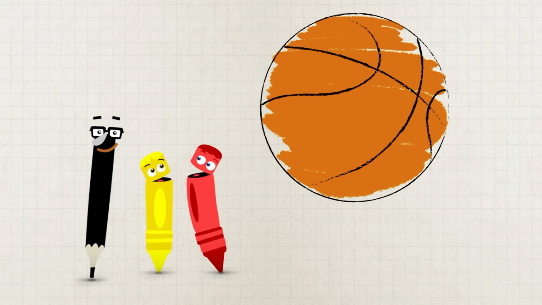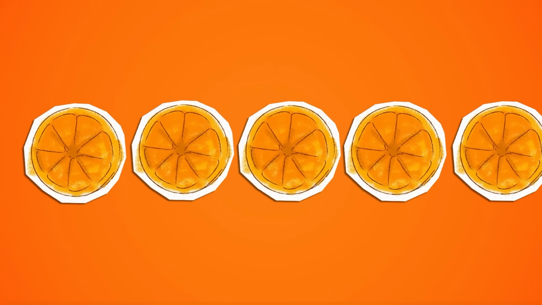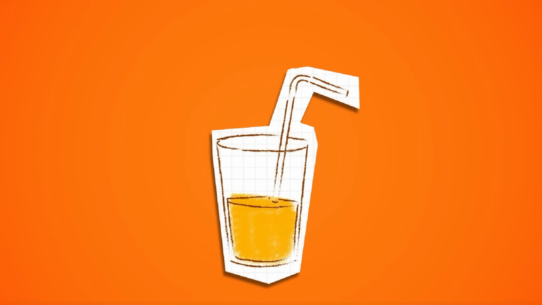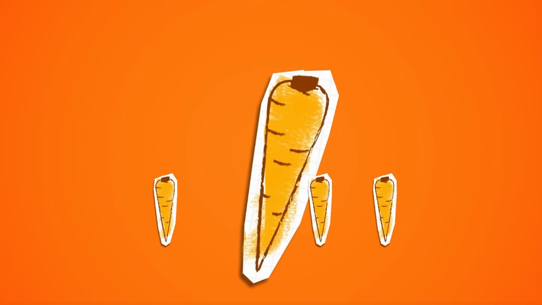Red and yellow make orange. Carrots big and small, and an orange basketball. Orange!